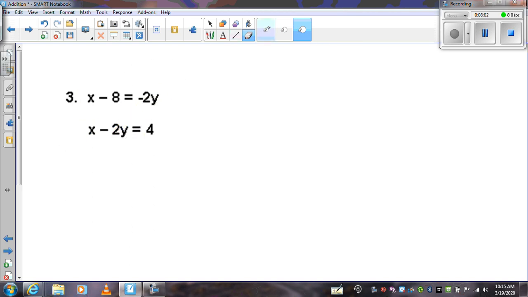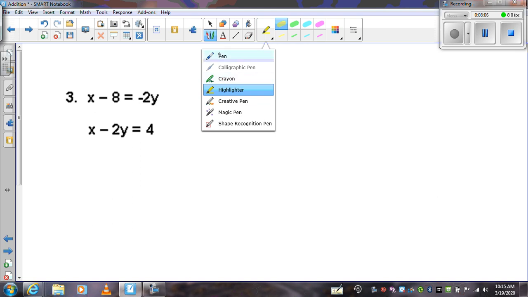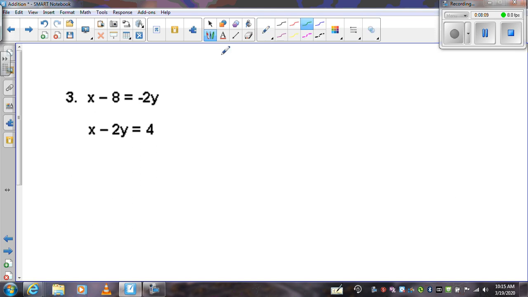So let's choose an order, and it doesn't matter what order you choose. Typically what I tell students is to take one of the two equations and just use that order. So for example, you might like the way this one is written right here. So if this one is written, the x's followed by the y's followed by the equals with the constant on one side, do the same thing over here.